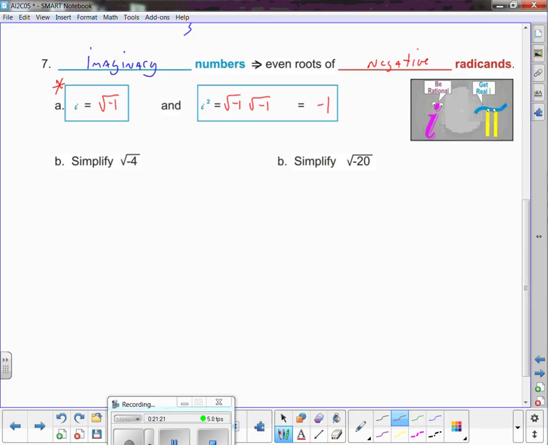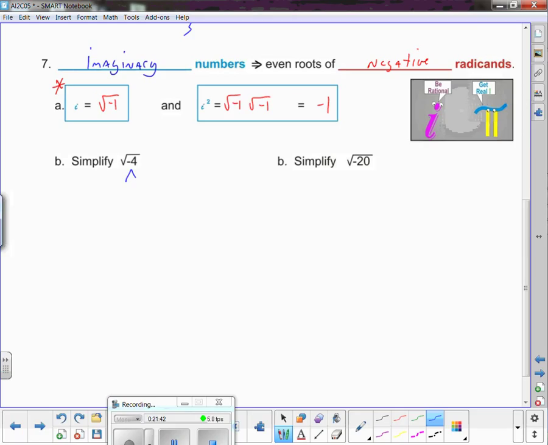All right, again, I'm going to develop those two facts more fully a couple lessons from now. And we'll talk more fully about imaginary numbers. You just need to be aware when you end up with a square root of a negative number. So look at B there, right? Square root of negative 4. Again, you can't find two things times itself to give you a negative 4. However, we could treat it like this.